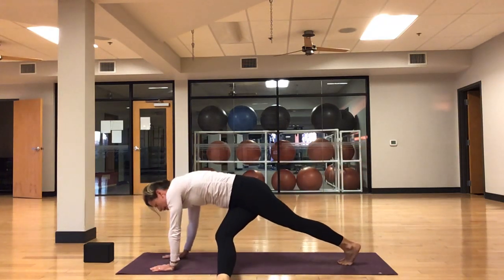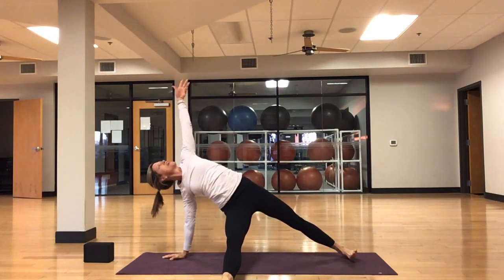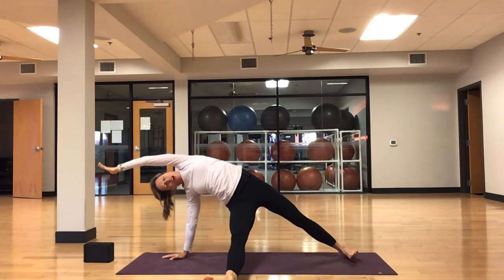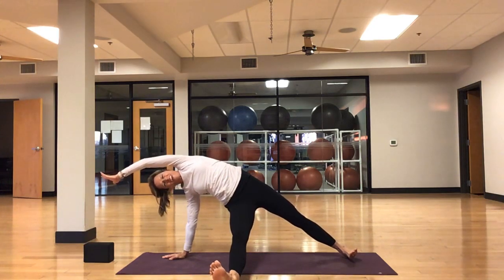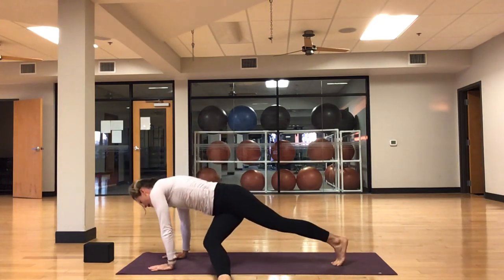Let's slide our right leg through. Keep your right palm grounded. This time, left arm and eyes go up to the sky, reach high. Turn your left palm to face the front of your space and float your arm alongside your ear. Lift your bottom right hip up just a little bit so we can let our left hip lift a little higher. 1 more inhale here. Nice job. Exhale, palm to the mat.